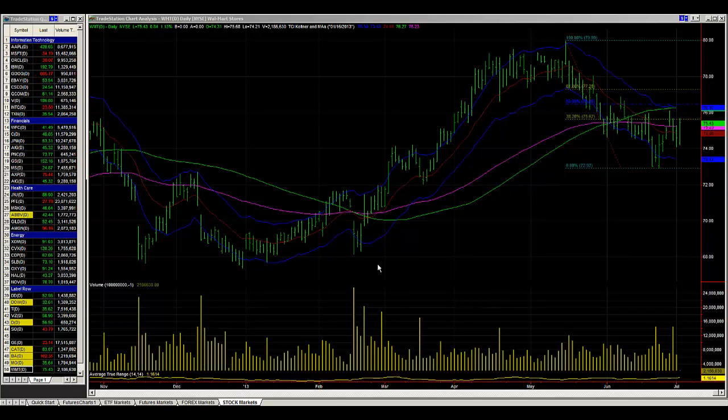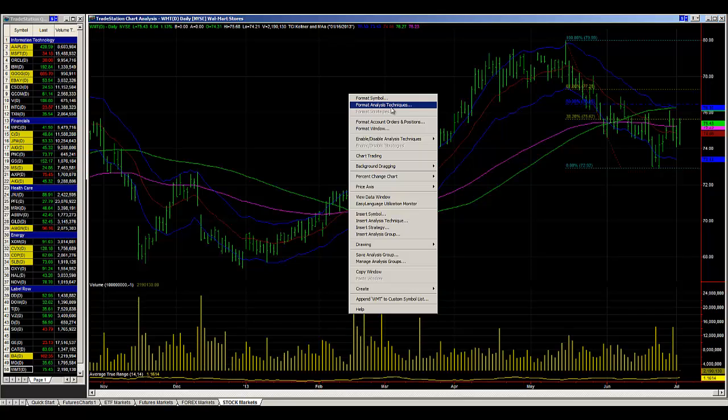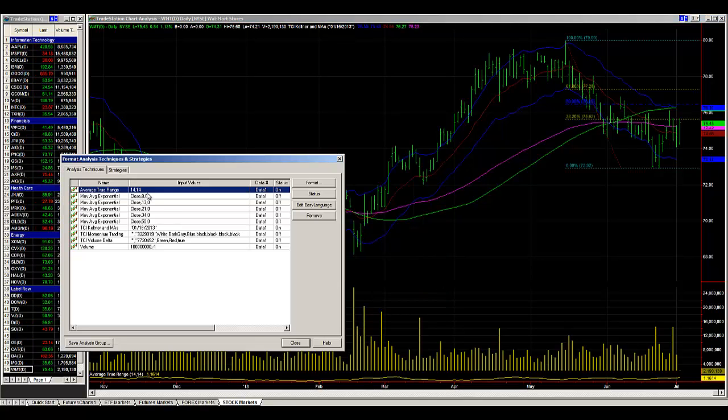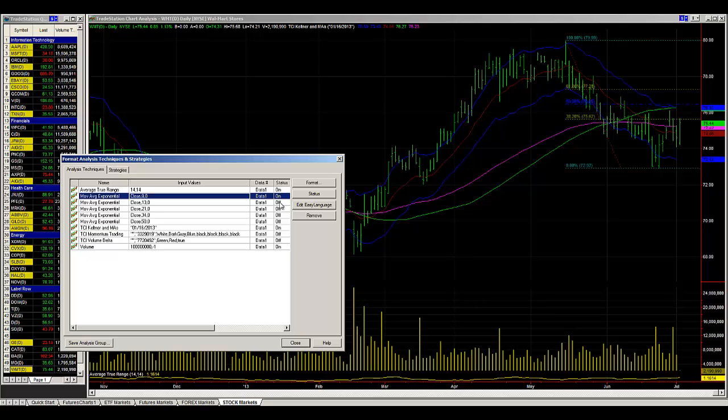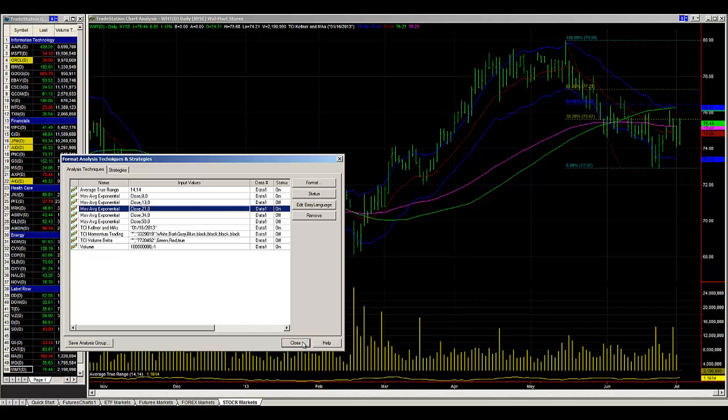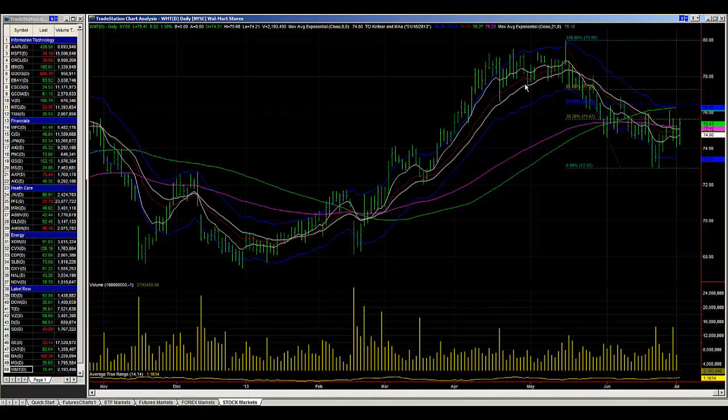So, let me offer a couple other ideas to identify logical support and resistance in uptrends and downtrends. There's a couple other moving averages that I like to use in here. The 8 EMA and the 21 EMA, as you can see in here, if you want to just use those. Especially the 21 EMA. You got the mid-Keltner and the 21 EMA. Makes a great support level. If you look at this in here.